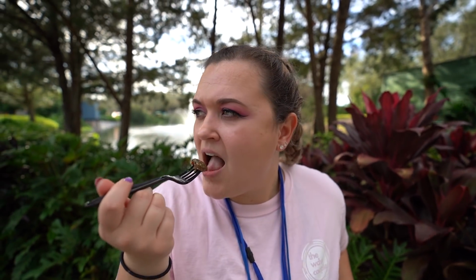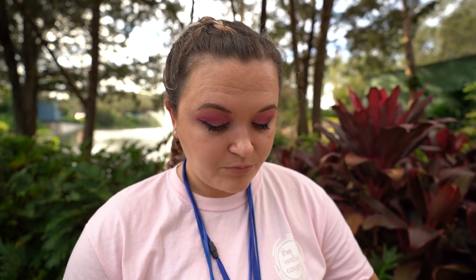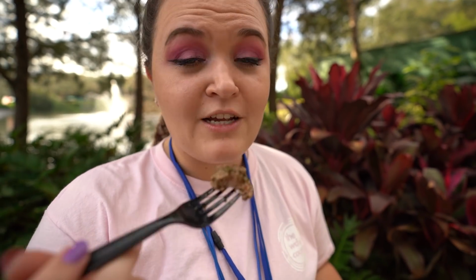Here's the true test. I'm like the steak connoisseur here. Honestly, Josh was spot on. It's so tender. When you look at it, it looks like it's cooked like a medium well maybe, but probably because it was just cooked properly, it's still super tender. Now the chimichurri sauce does give it a really nice flavor. However, it is a little bit spicy, so just keep an eye out for that. I don't know if you like spice or not, but I do really enjoy this.